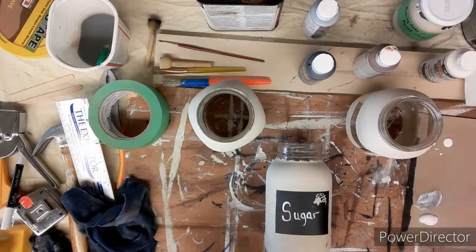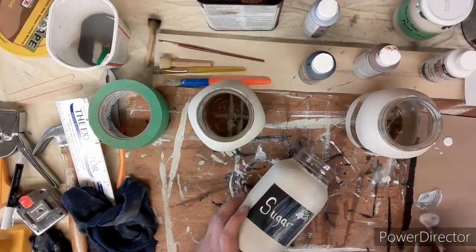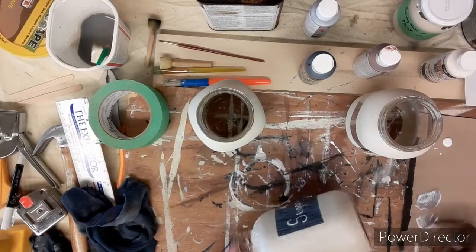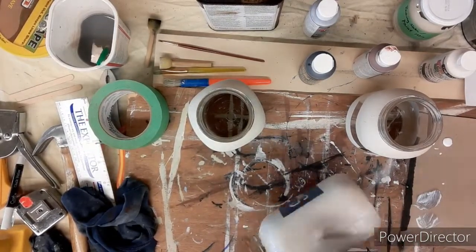And then realizing that they weren't going to stick all that great, I'm using some Mod Podge, and I thought I'll Mod Podge over the sticker. And then I decided let's just Mod Podge the entire jar. That way it protects the paint as well. And I do that to all three jars.